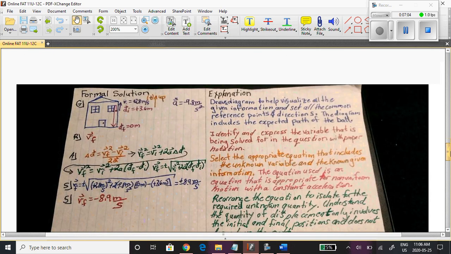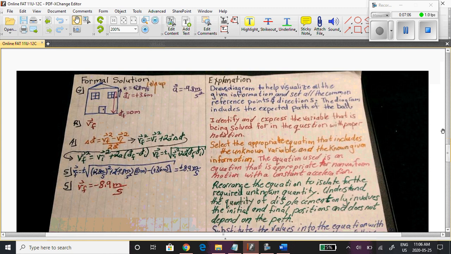So look what I've done. I divided my paper in two. I've drawn a picture in grass, right? I've labeled the initial position, 3.6 meters in the air, the final position, 0 meters, and the initial velocity, 2.8 meters per second. I've said that up is positive. I put the acceleration due to gravity as negative 9.8 meters per second squared. And then I'm explaining why I'm doing this. This is where all the marks are.